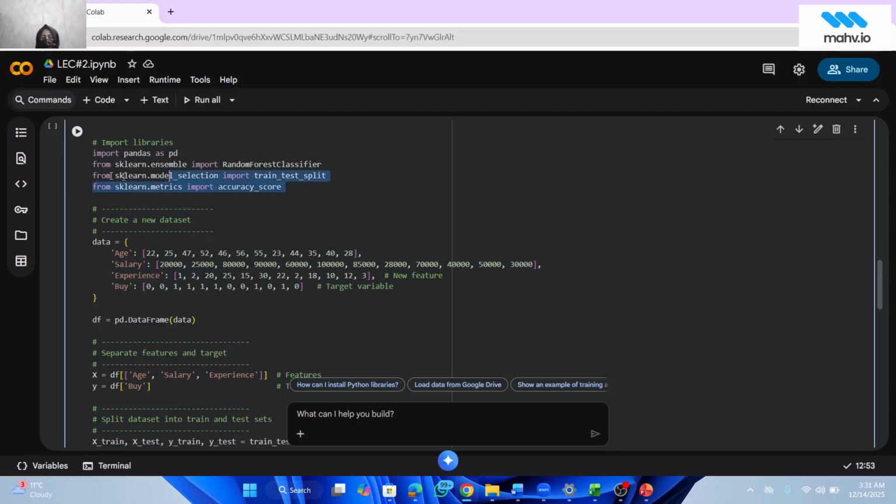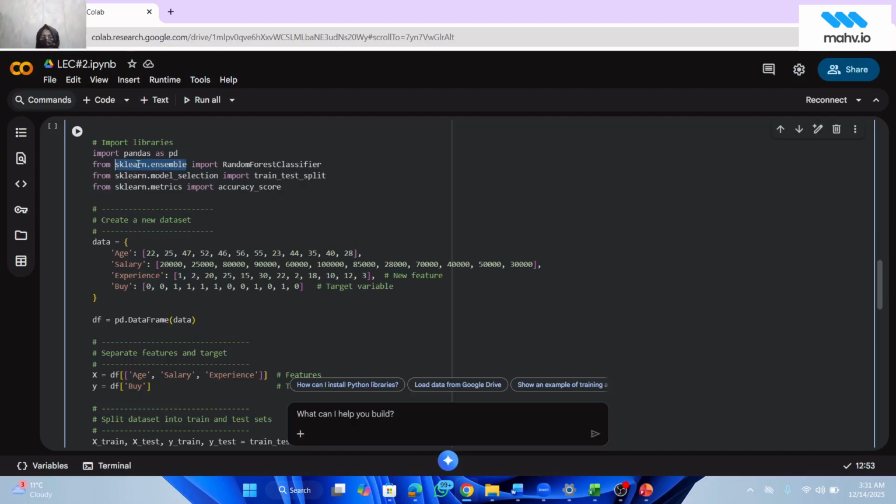So we are just importing the library, the model from sklearn.ensemble. sklearn is a very versatile library, and ensemble is a module.